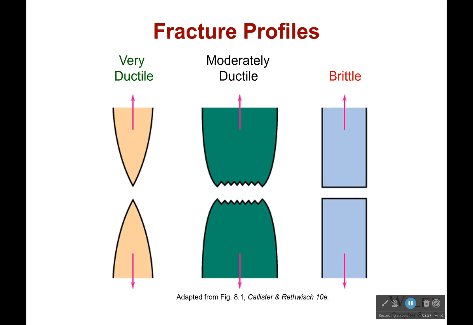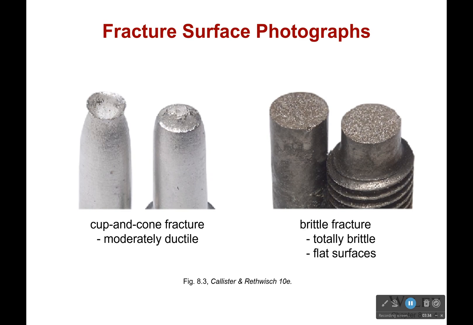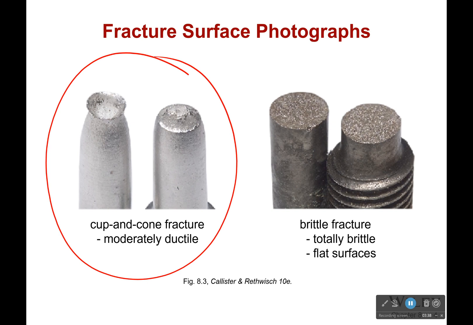When we look at our fracture profiles, we're going to see three different profiles, and it's usually somewhere in the middle. If it's very ductile, like gold, then it's going to come down to a point when it fails — that's saying that massive amounts of necking can happen before it finally fails. If it's very brittle like glass, it's going to be almost a flat surface when it breaks. And if it's somewhere in the middle, like wrought iron that's been properly worked, it's going to have what's called a cup-cone feature, where it'll have some necking and then a flat bottom. This is the moderately ductile fracture — the cup-cone — where you have some necking and then it breaks. And then we have the very brittle fracture where these are totally flat surfaces. This broke suddenly.